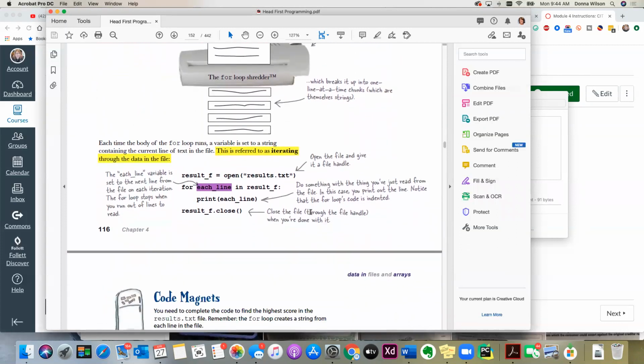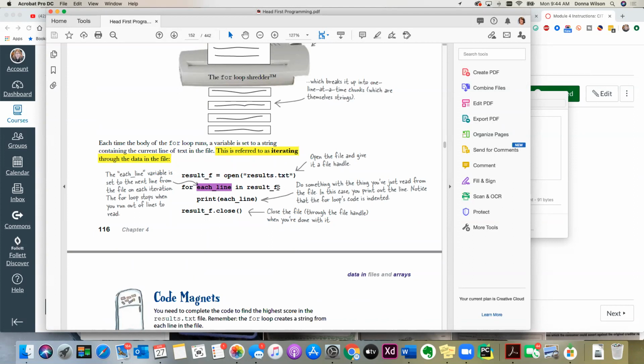So here's an example. This is referred to as iterating through the data in a file. Right after the open, which is not part of the loop, you build a for loop. It says for each line in result F, and you notice there's a colon because that's Python code, not pseudocode or flowcharting code.